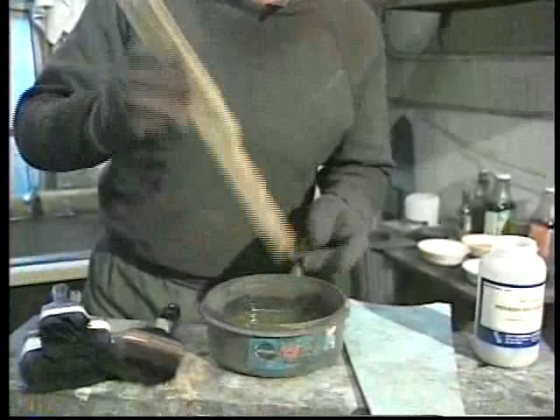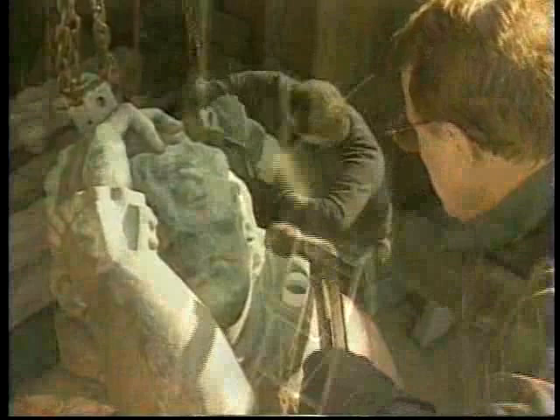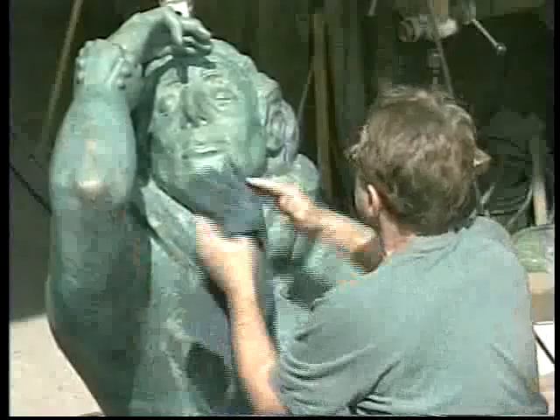The foundry colored the bronze by applying liver of sulfur to provide a base coat for the semi-transparent sea-green patina, Fredericks' favorite throughout his life. Heat was applied to accelerate the chemical changes caused by brushing on liquid cupric nitrate. The patina was built up in several thin layers, not as a paint with pigments applied to the bronze, but with successive chemical alterations to the bronze, which caused its color to change the way a bright copper penny discolors over time through contact with oils in human hands or moisture from the environment. Finally, a light coat of wax was applied to protect the bronze from moisture and pollutants.